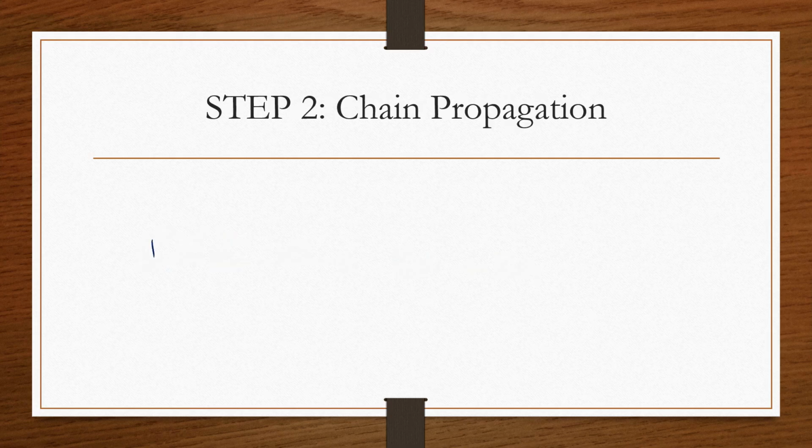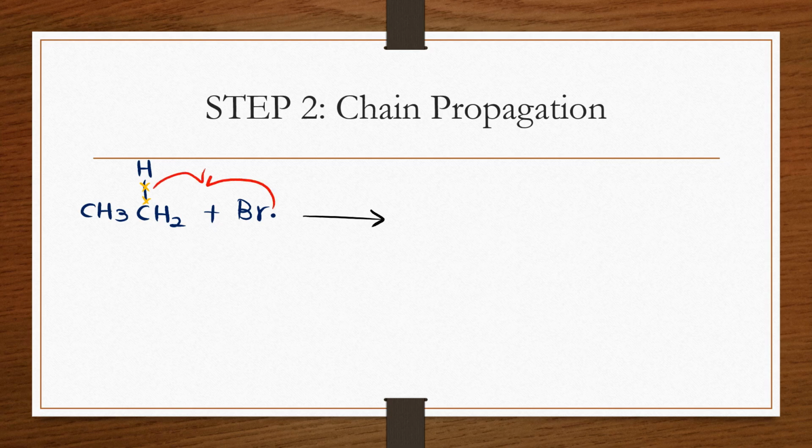Chain propagation step. Since bromine radical is a very reactive species, it will attack the alkane. One of the hydrogens in the alkane will be attacked by the free radical of bromine. We need to show the single bond between carbon and one of the hydrogen atoms in ethane. There are 2 electrons here. Hydrogen atom gets 1 electron and combines with the radical of bromine, and the second electron is transferred to carbon. Carbon accepts 1 unpaired electron and becomes a free radical. Meanwhile, hydrogen combines with bromine to form hydrogen bromide.